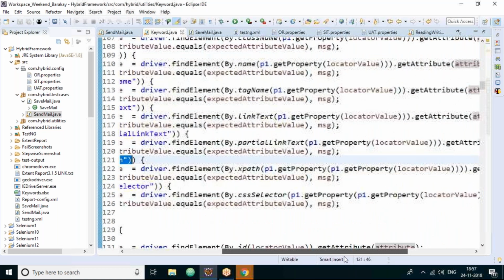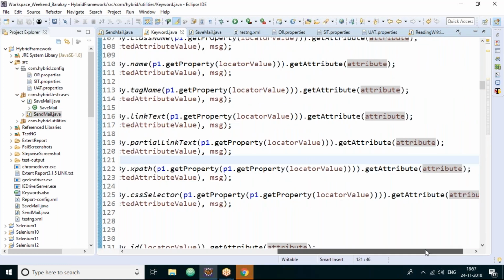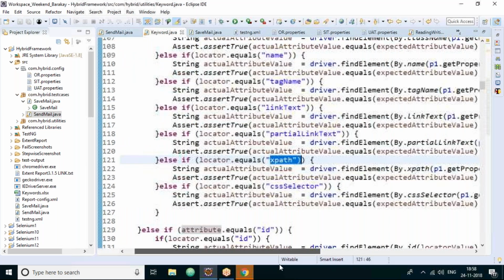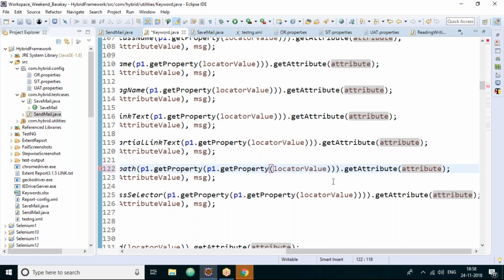One, two, three. Actual attribute you get by the XPath and get the attribute of the attribute. Fine. Extra this thing is coming. One dot get prop.